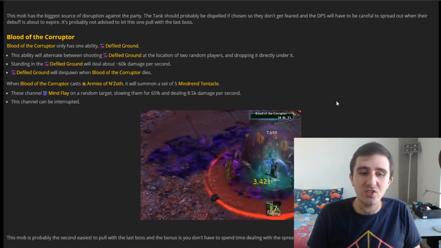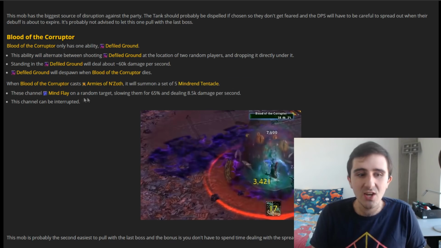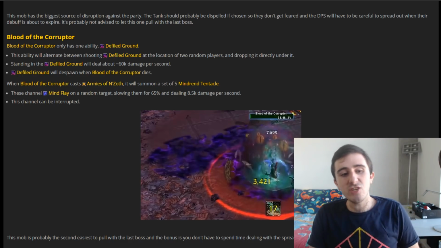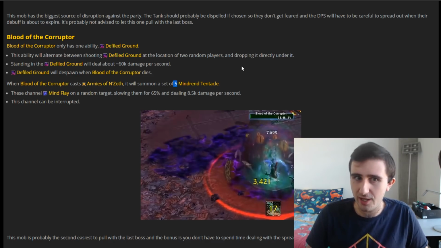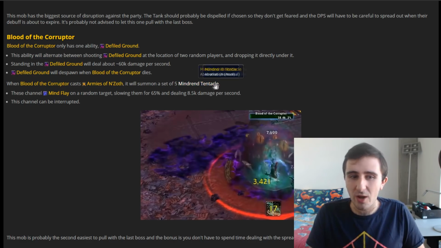It casts Armies of N'Zoth, which summons 5 of these tentacles that are sort of similar to the Ghoon tentacles, where they mind flay a random target, which is a serious slow and a not so serious dot on the target. It's an interruptible channel, but 5 of these is a lot. You only have 5 people in your group, of which usually only like 3 have a kick available. So that's going to be pretty annoying to deal with.